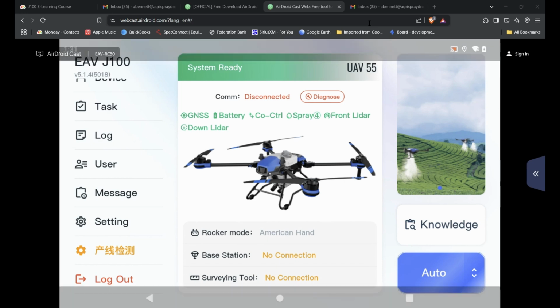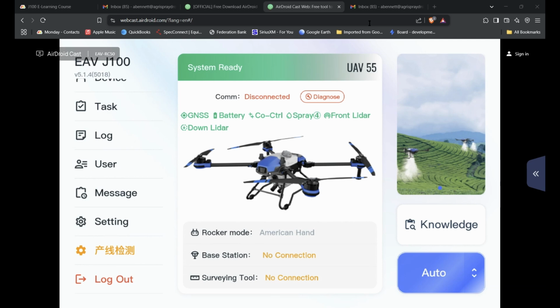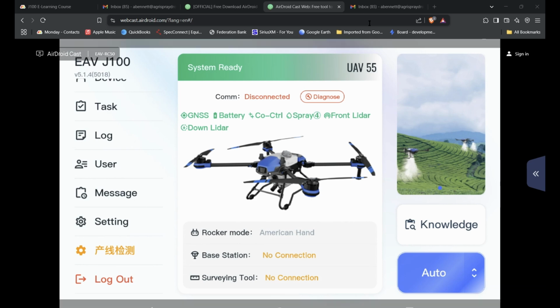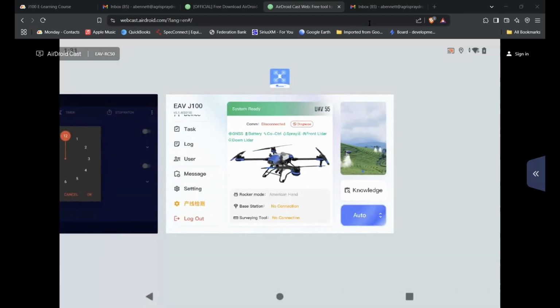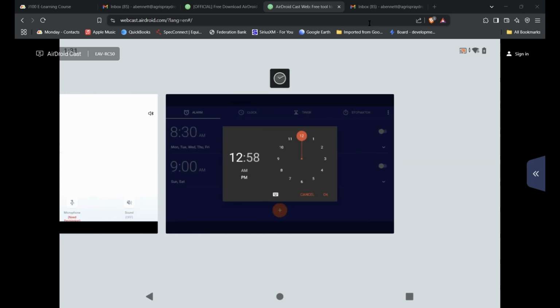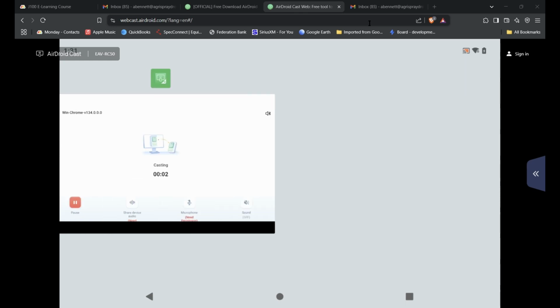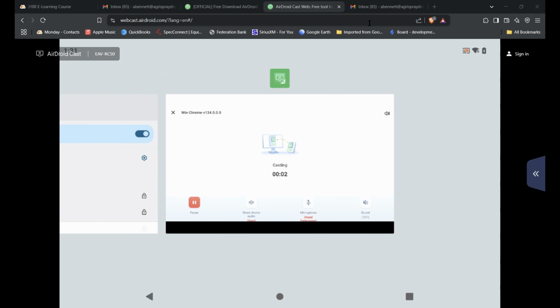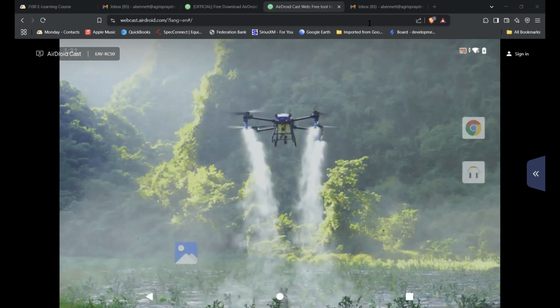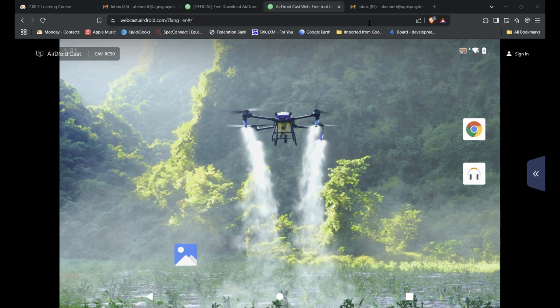If you ever need to force close the app or anything like that, I'll show you how to do that right now. We're basically going to swipe up, click that square box, and then swipe up on that app. That basically completely closes down the app. I'm not going to close down that one. So I'm going to hit the circle button in the center. That takes us to our basic Android home screen.